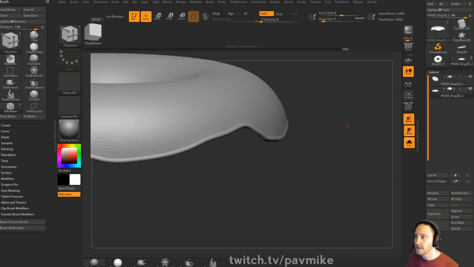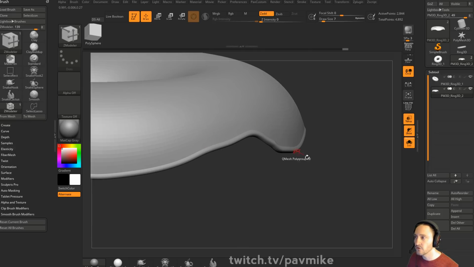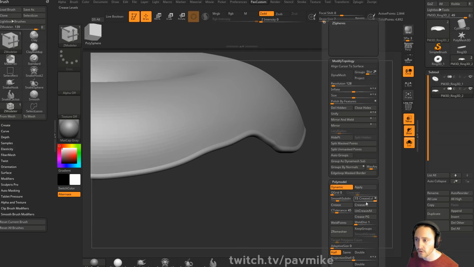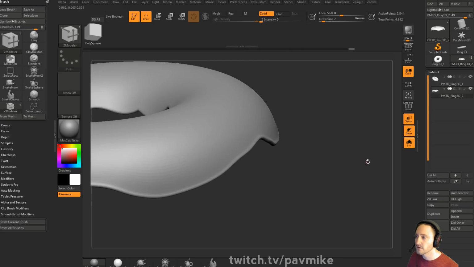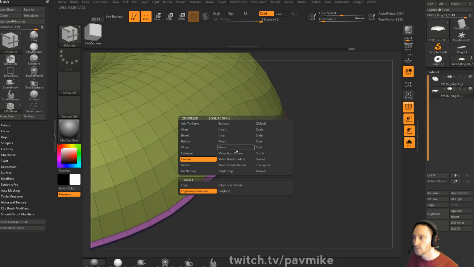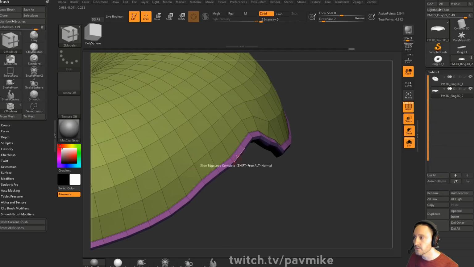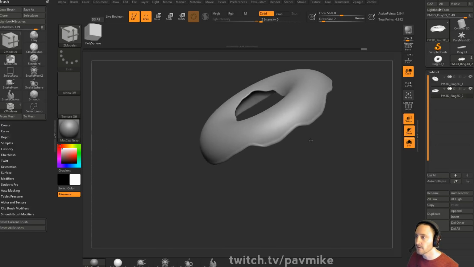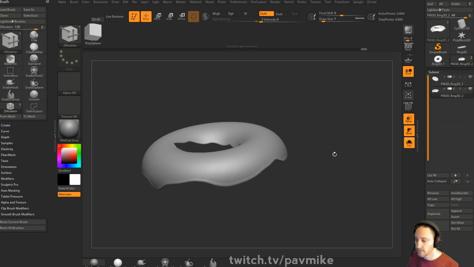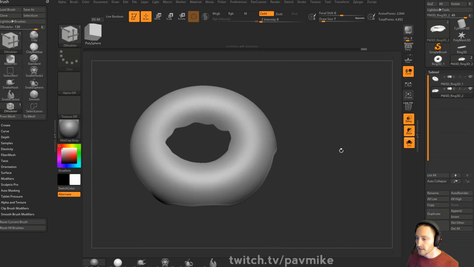Now when we hit D, it's going to be a little bit too harsh, so we can go down here to our crease level of, let's say, 1, smooth subdiv of 2, and then that'll go ahead and smooth out after 1 subdivision. It still looks a little bit too much, so I'm going to go to slide edge loop complete. We're just going to slide these things around just a tiny bit just to kind of even that transition. There we go. Looks like it's getting a little icing buildup there along the edge.